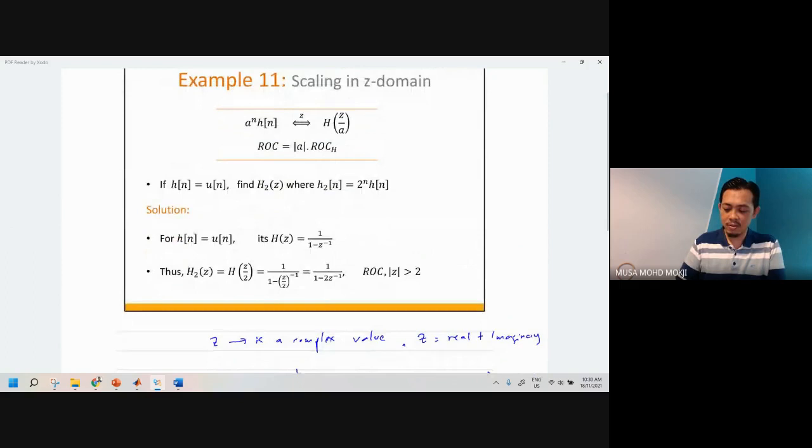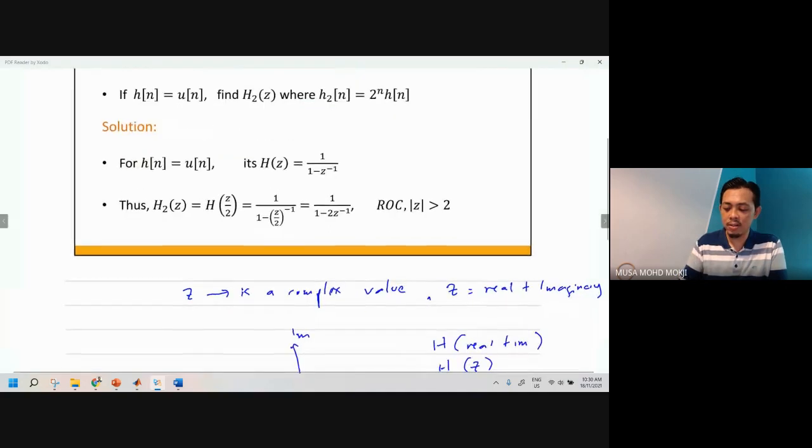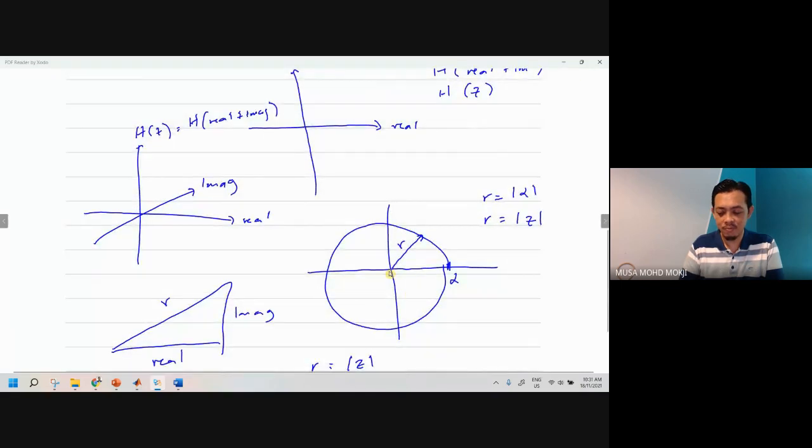R equals to, so that's why we always have this absolute value. If you don't want to put it as Z greater than 2, you can actually put it as R greater than 2. Okay, and it's not possible that R is negative, because the lowest R is supposed to be 0. This is the lowest R, so there's no negative R.